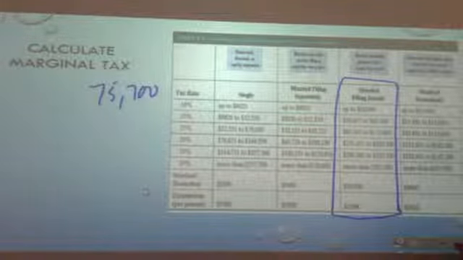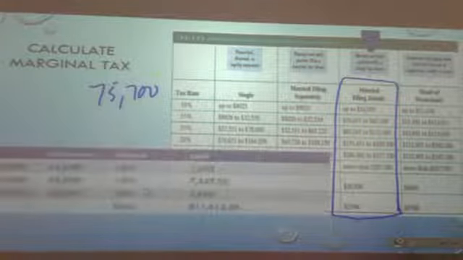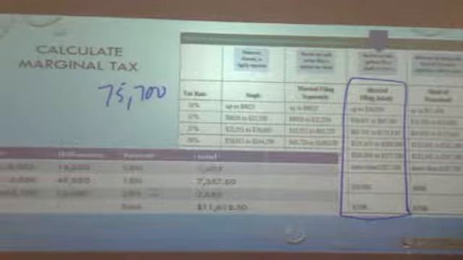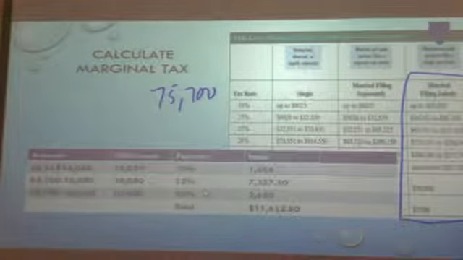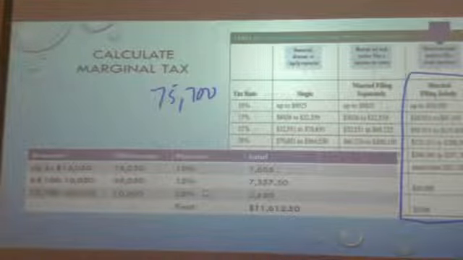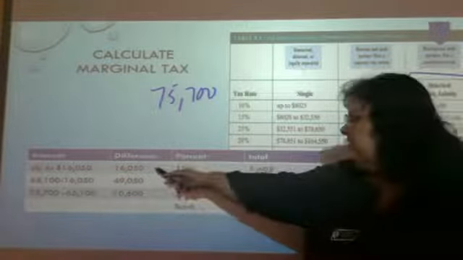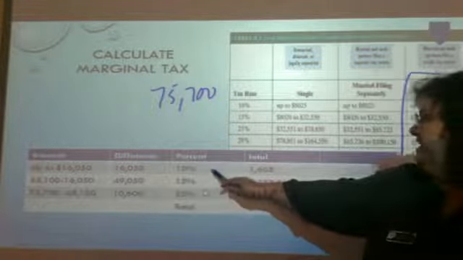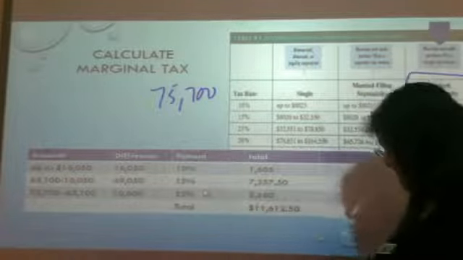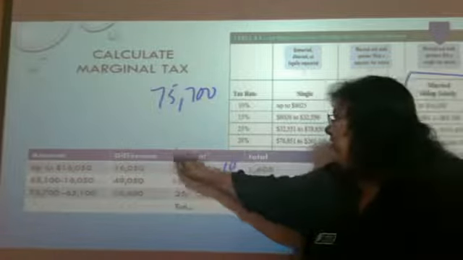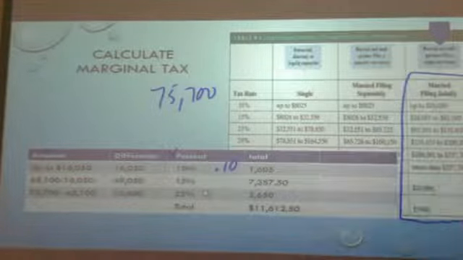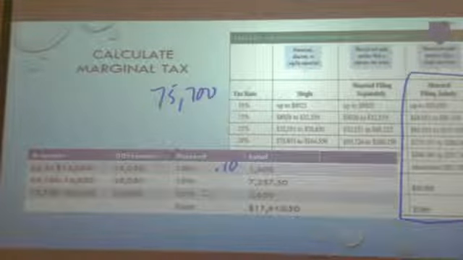So what we have to do in each case, I have a little table ready for us. All right, so the first $16,050, he's only going to pay 10%. So one of the best ways I found to do this is set myself up a table with 4 different columns. The first amount, we're going to pay $16,050 at 10%. Remember, you are always converting to a decimal, and then you multiply. The difference times the percent gave us 1,605.